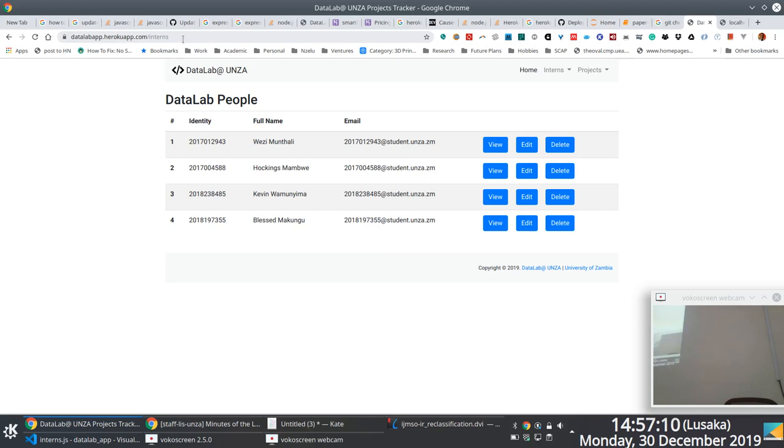The reason being that when you're listing information, you just need the bare minimum data that is going to inform whoever is interacting with the application to say, oh, I want to view this person, or I want to edit this record. You understand what I mean? You don't necessarily have to list everything. So if this collection had documents with 20 fields, you don't have to include all 20 fields, you just include the important fields. And I already did the data work for you. Those mockups that I gave you have specifics on what you need to render. Of course, it's not cut in stone. You could choose to do something else if you want to.